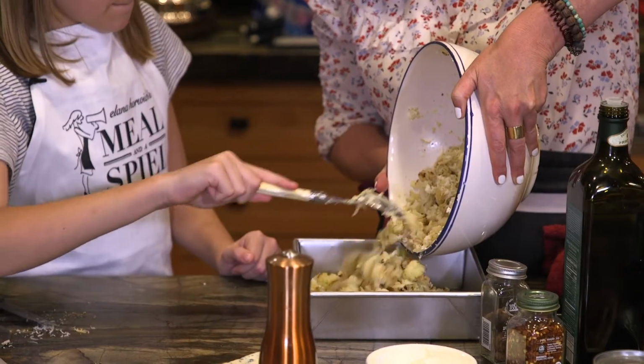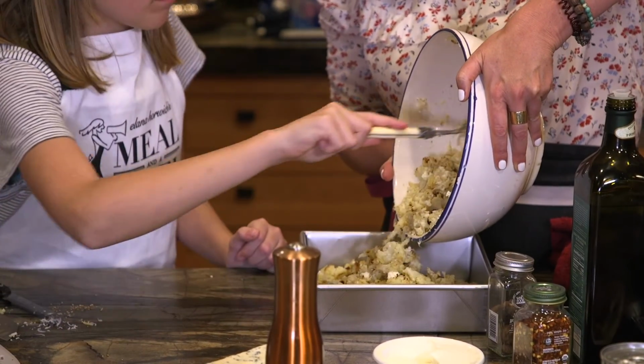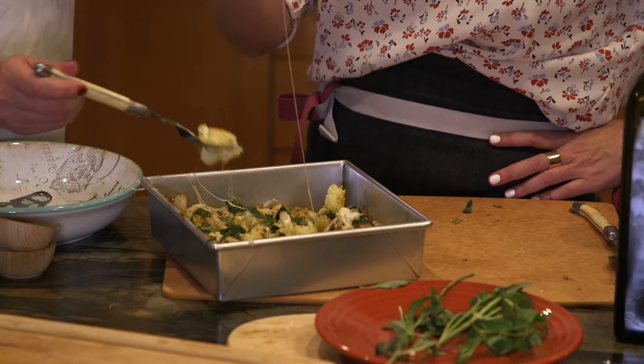Next, we mixed the cheese and the cauliflower together and put it in the oven. While it was in the oven, I had to go do homework. Apparently, it was so delicious, someone forgot to call me back. Oh my God.